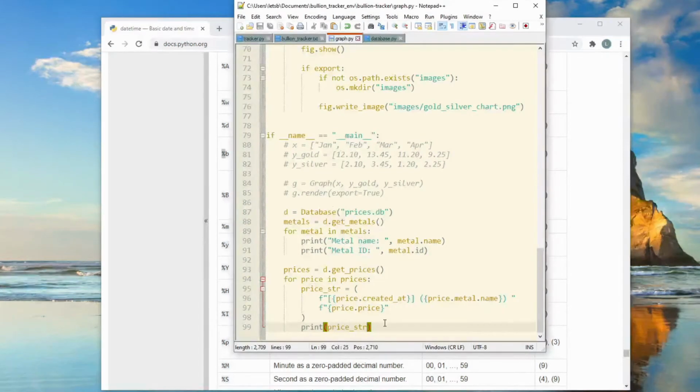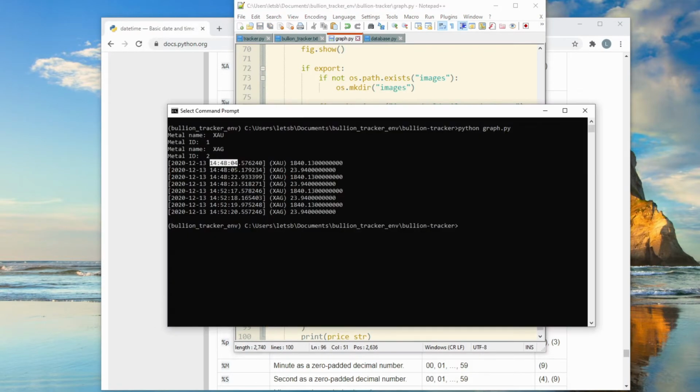Okay, so let's do that. Let me split this up. So this is going to be price.created_at.strftime, and I want to say %Y. Let me just run this real quick to make sure the syntax is correct.